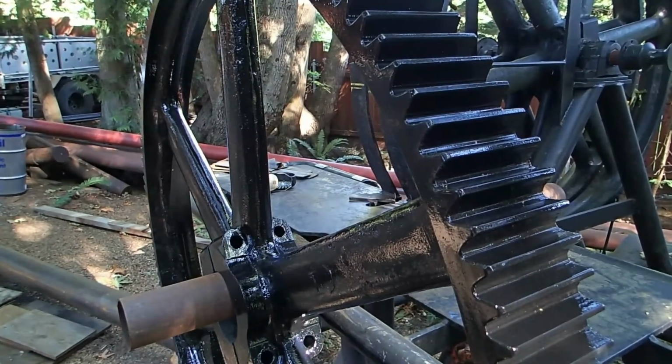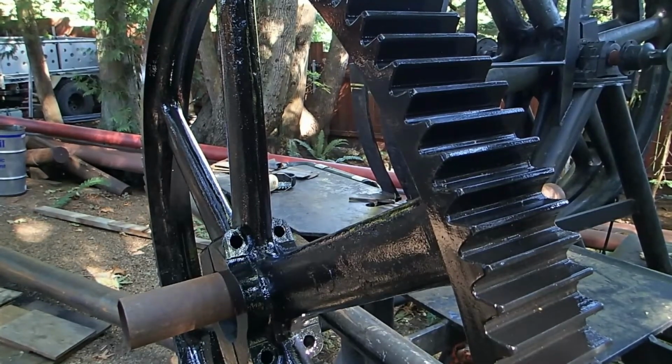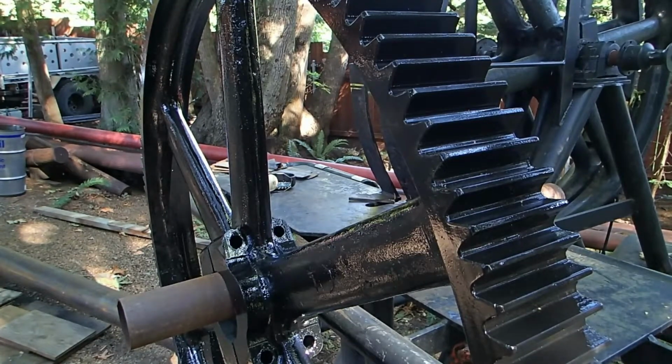So right now my intentions are, this is going to be the slewing base for a guy wire derrick crane. This way it can be the base and the crane can run around on top of it using the gear teeth for the slew drive. We'll see. It might become something completely different.